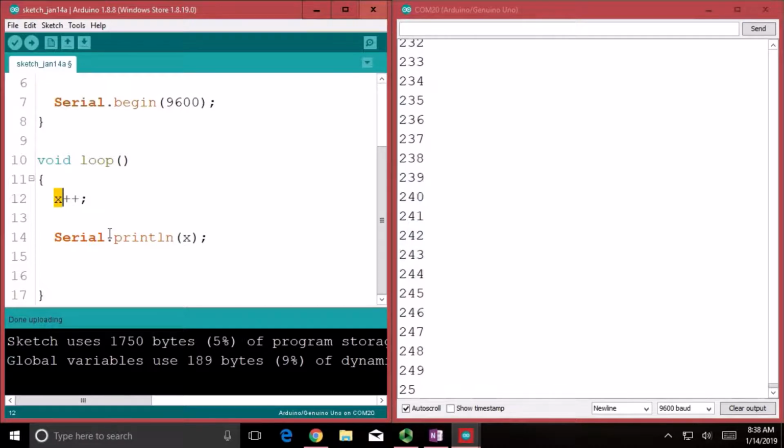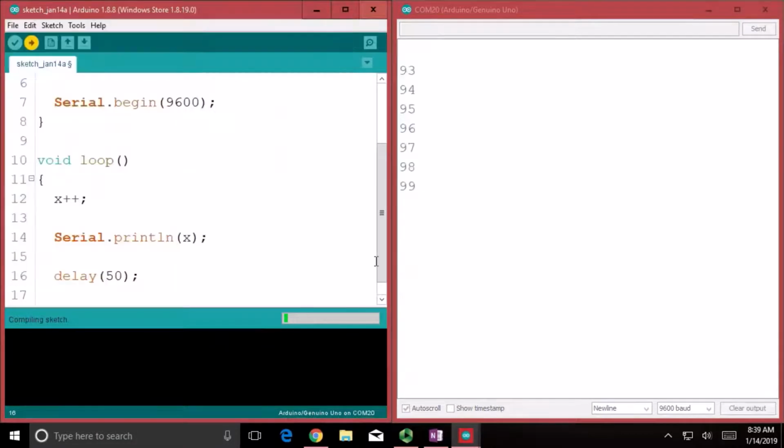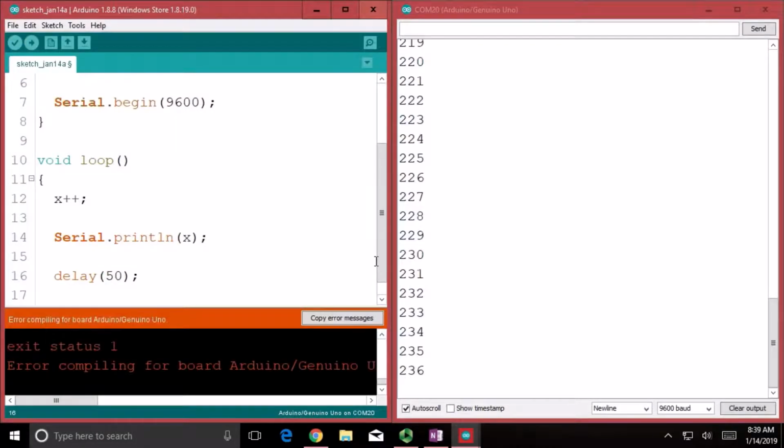A lot of times when we're going to do prints, it's nice to put in some delays. Even if they're not very long, just maybe 50 milliseconds, just so I can actually do a little bit of reading here. See what's happening. Compiling.